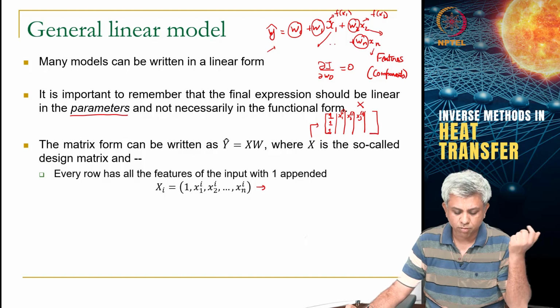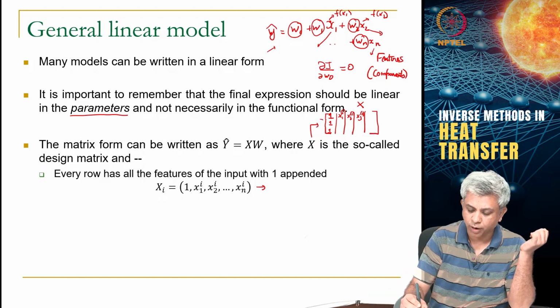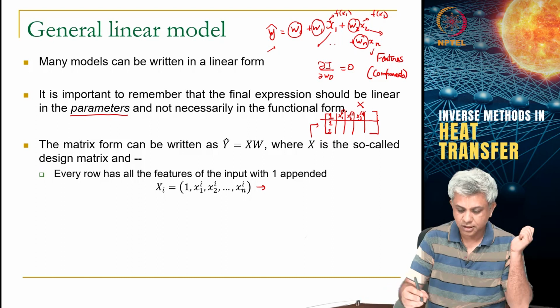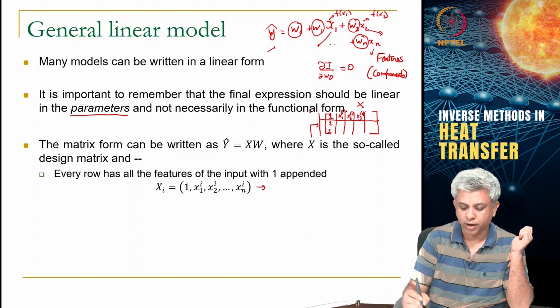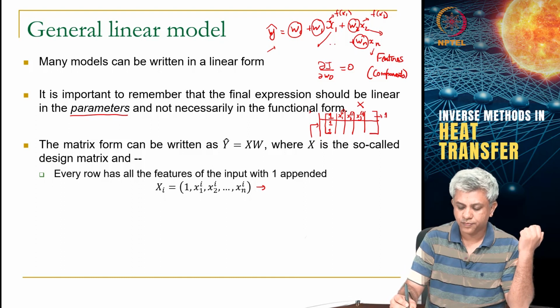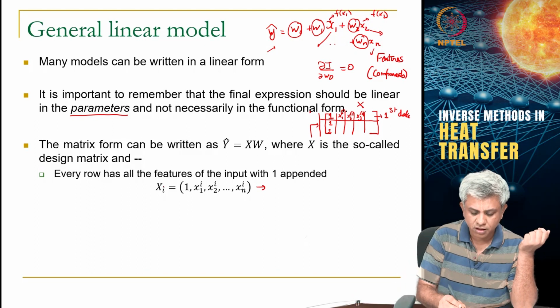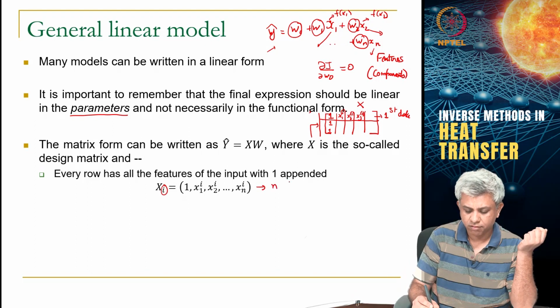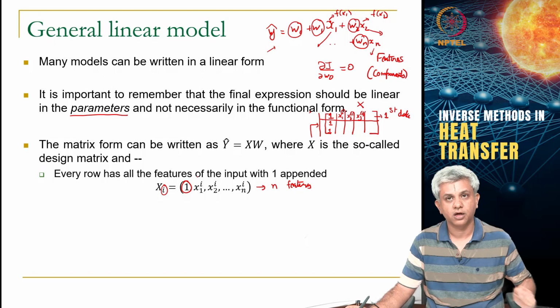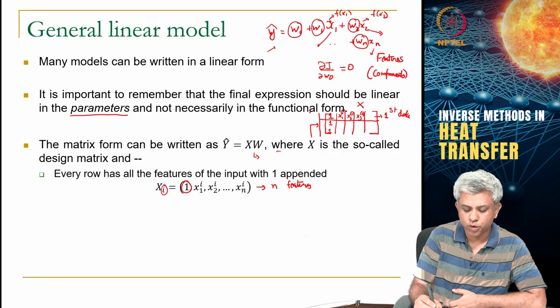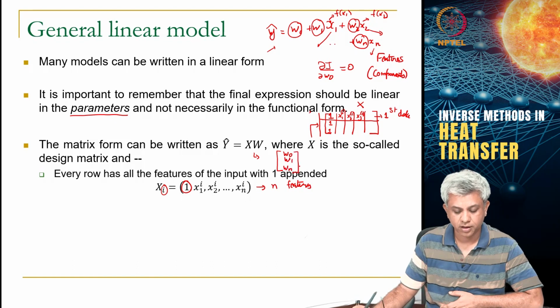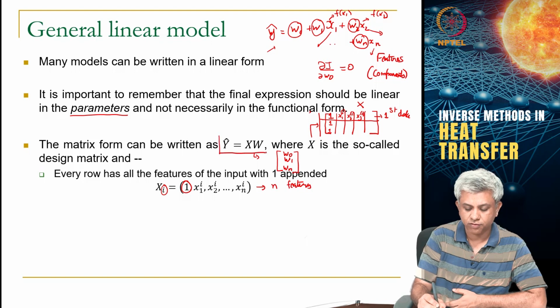Now if you have something of that sort, in general, since we are doing the general case here, it is just going to have multiple features, and we store each data point. Okay, so again think of each row as corresponding to a single data point. So the first data point will have multiple input features, and the ith data point will have n features with one appended here in order to make the model work. In that case, if we write W itself as a matrix W0, W1 up till Wn as an n cross 1 matrix, you can then write this equation, which is the general linear model.